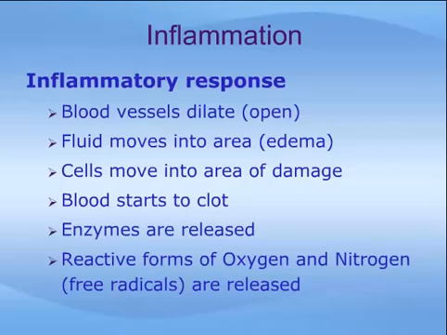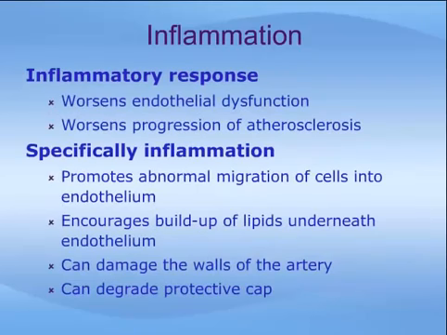With an inflammatory response, the blood vessels dilate or open up, there is an influx of fluid and many specialized cells into the area of damage. The clotting of blood is induced, certain enzymes are released, and reactive forms of oxygen and nitrogen, also called free radicals, are released. Although it is the body's normal defensive response to injury or invasion, inflammation can often unfortunately cause damage to healthy tissue.